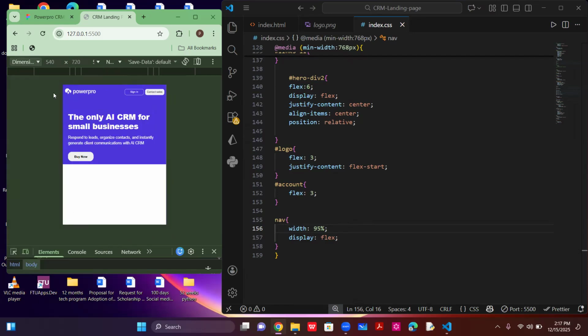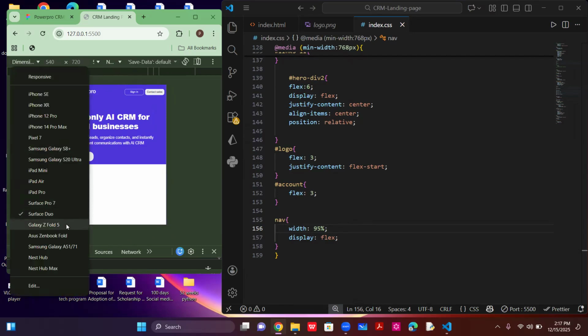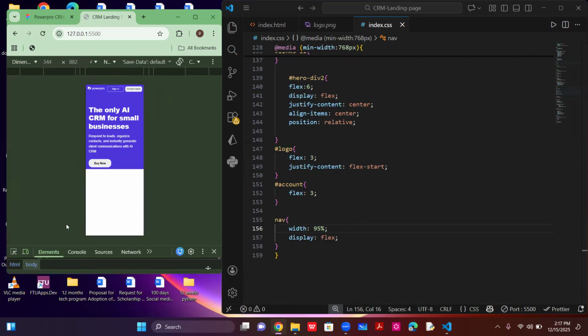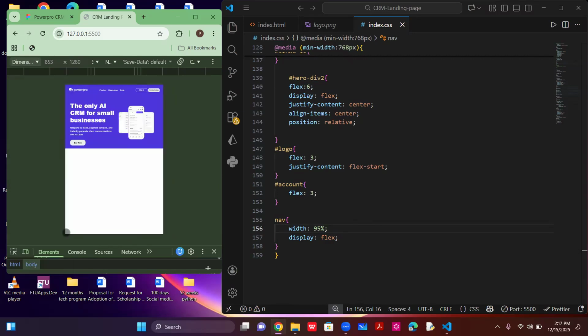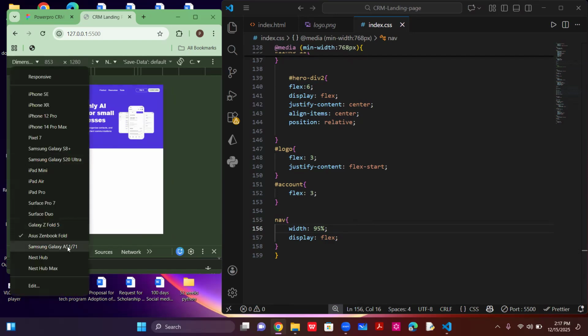Look at it. This one is on a smaller device now. So if we go to this one, it's not looking bad, guys. It's not looking bad. This is the smallest screen. All right. But if you want to make any changes, I think I have shown you enough.